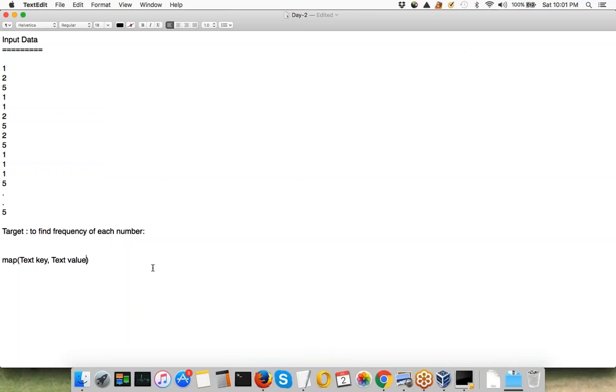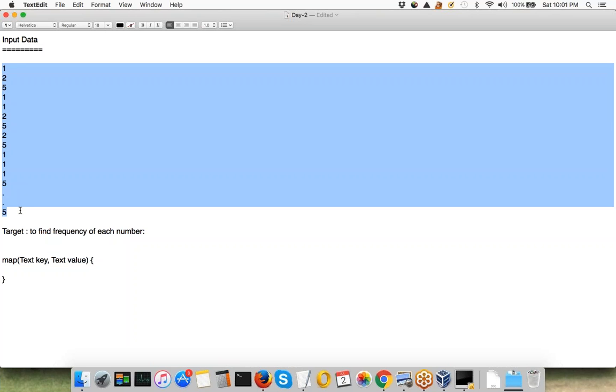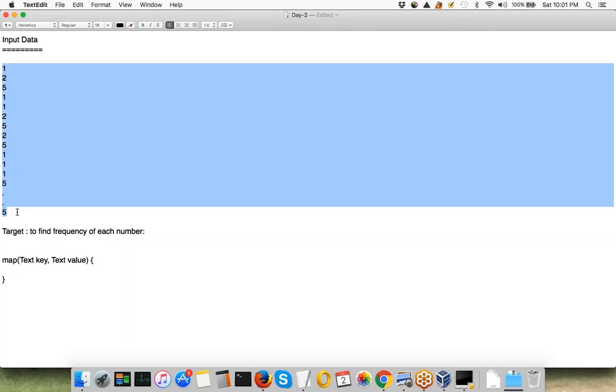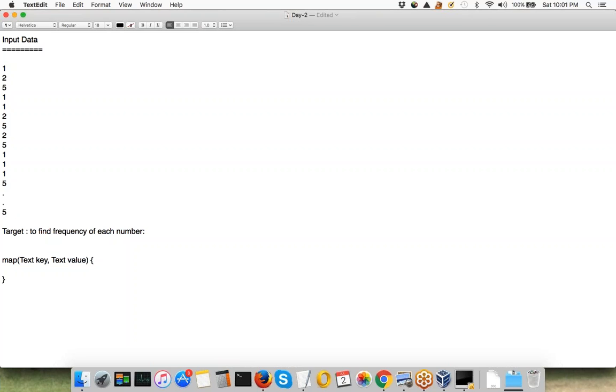So my map function takes a key and value as input. Now if my input is in this form, what is going to be my key and value? Generally by default, if you have an input file, whenever it is processed using MapReduce, the offset within the file goes as key and every line goes as value.